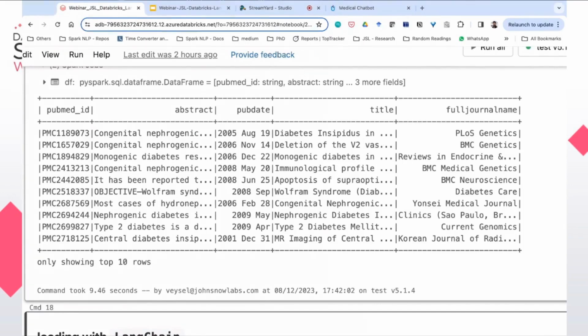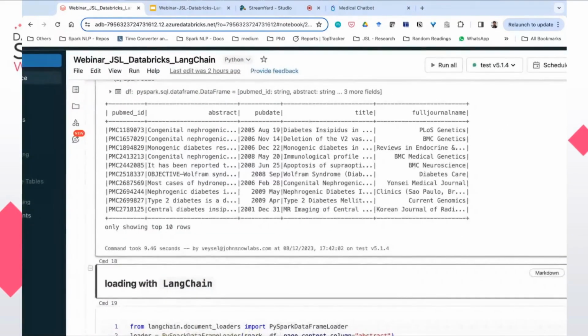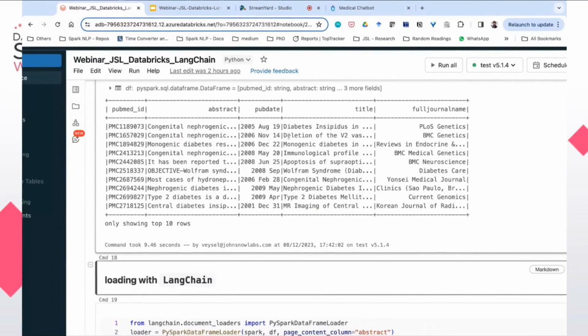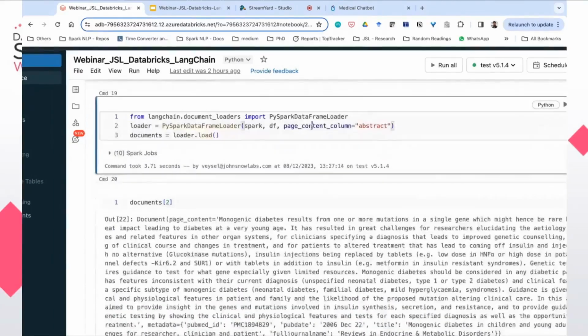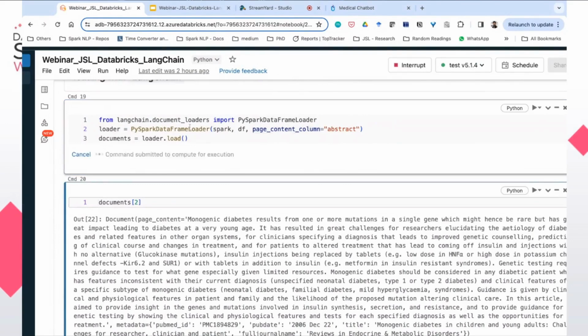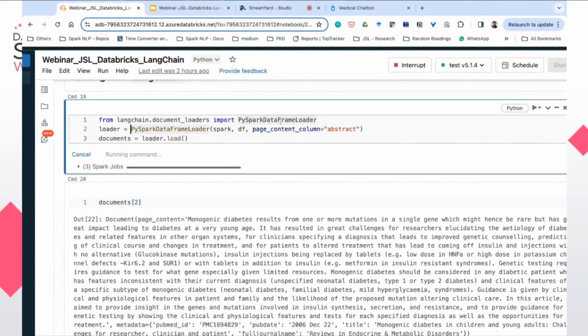There might be a technique which we sometimes apply, using the title information, getting the embeddings of the metadata along with the metadata of the split as well. There are some techniques to gather more relevant documents, but I'm not going to use any of these right now. I'm just going to deal with the abstract, and all the other columns will be metadata. Now, LangChain comes with a PySpark data frame loader, so I can just load the data frame that we already have into LangChain.